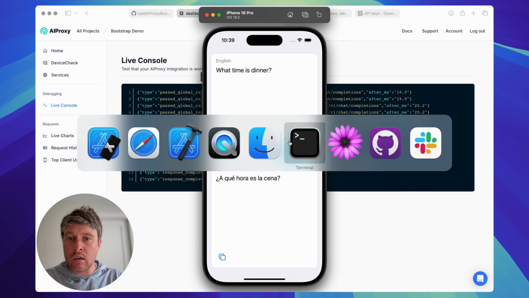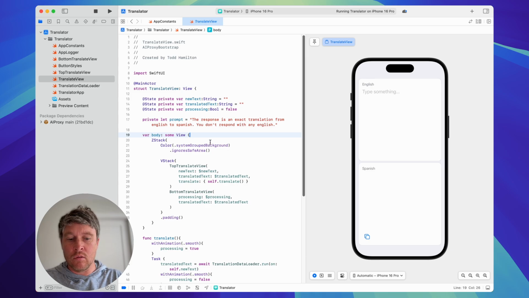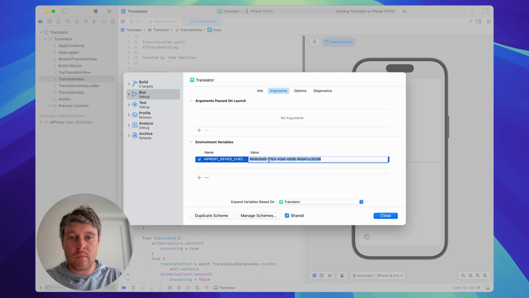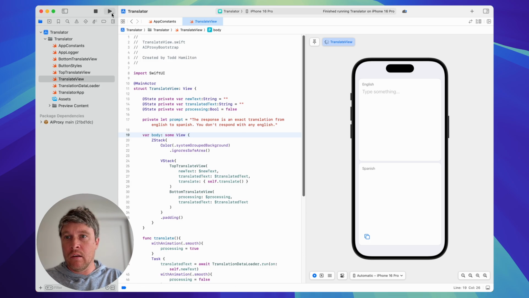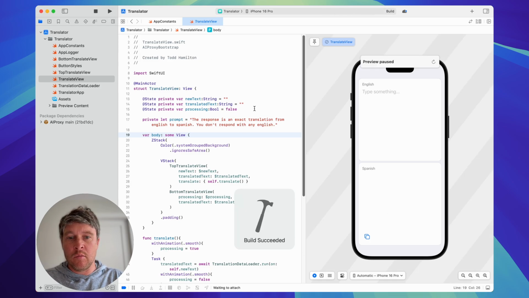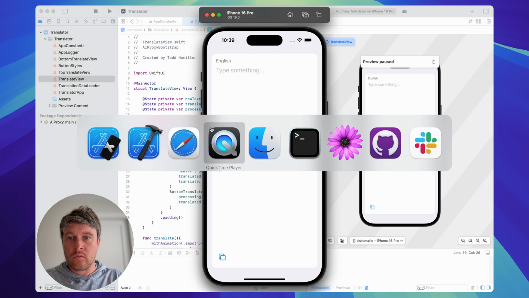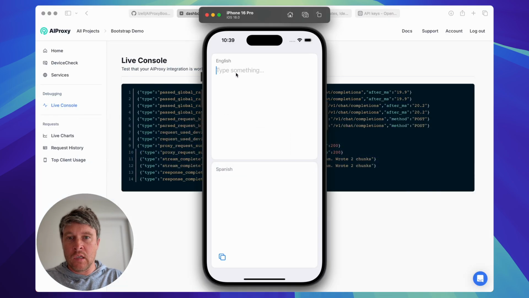But let's say in the integration process, I forgot to add our device bypass token. If I just remove that and then run the simulator again, and now I try to make a request, what time is dinner.